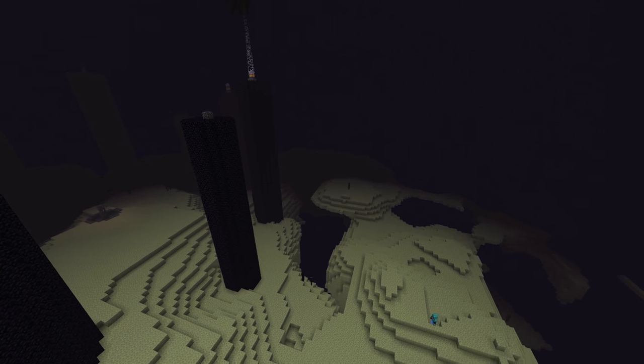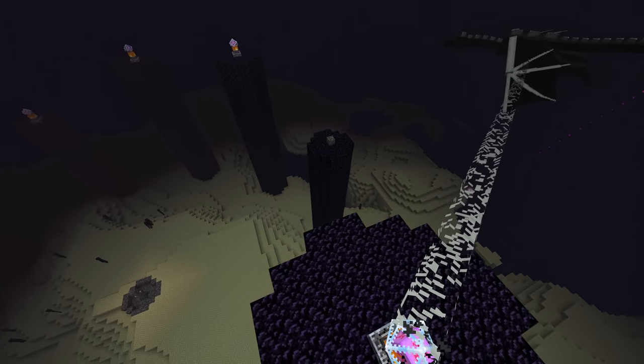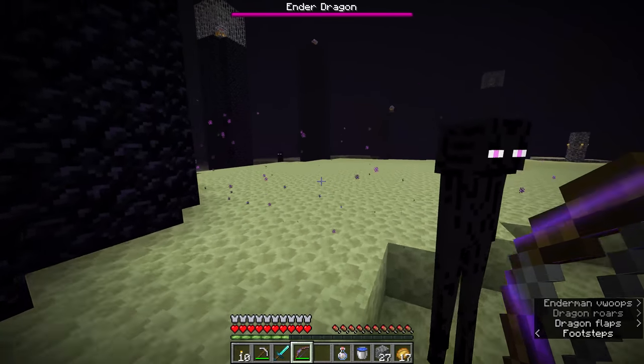There we go. First arrow fired, and it hits a crystal. We are off to a great start, and I am immediately worried about where the dragon is, because it is firing fireballs down on me.